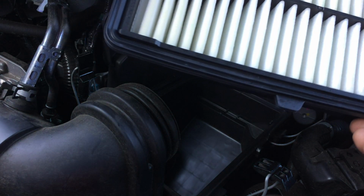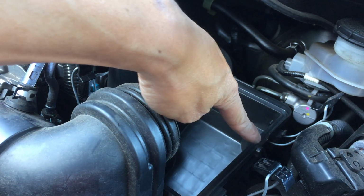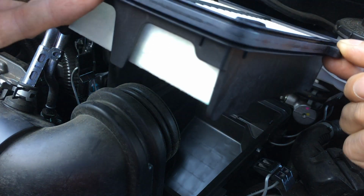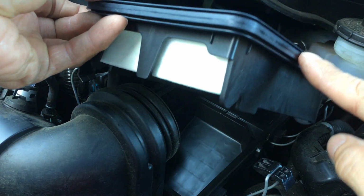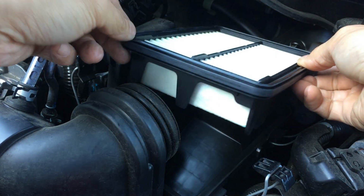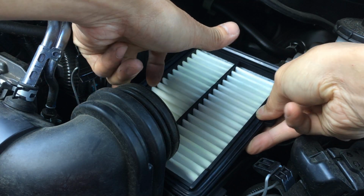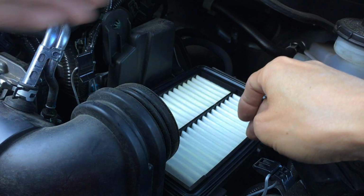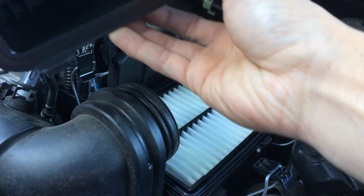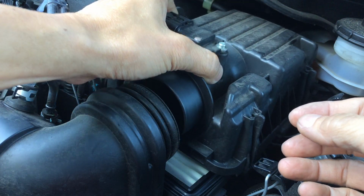So taking the filter out, there was this little tab on this corner right here, on this side over here. Basically, orient it back the same way with that little tab right there. And you see how there's a seal up on top. So the seal is basically up. Right. So as you do this, be mindful of not hitting anything dirty or getting dirt onto this clean side. Bring this back in. Here.